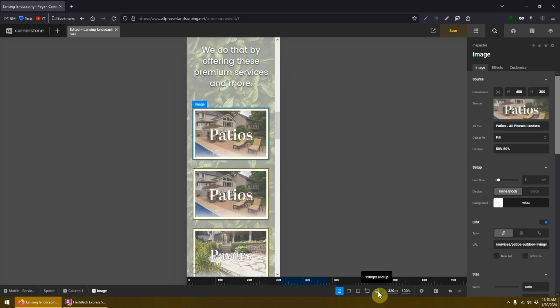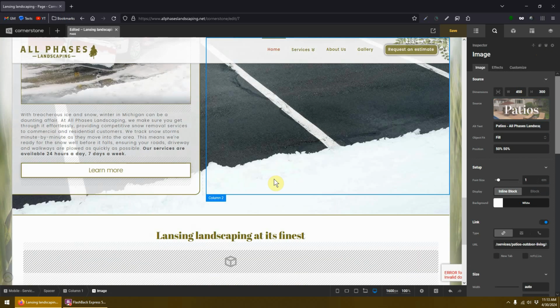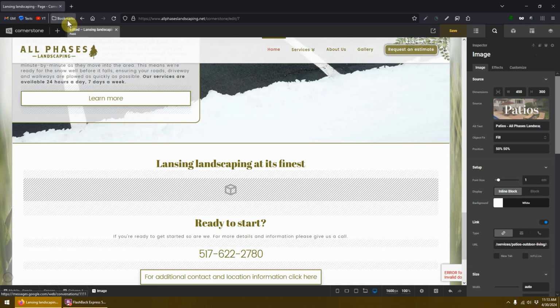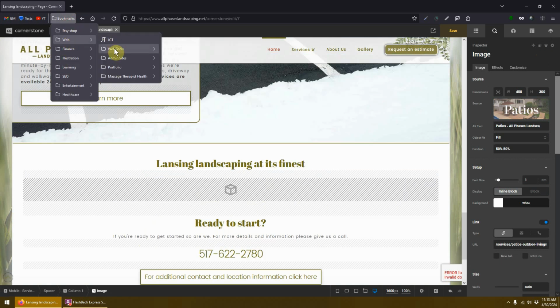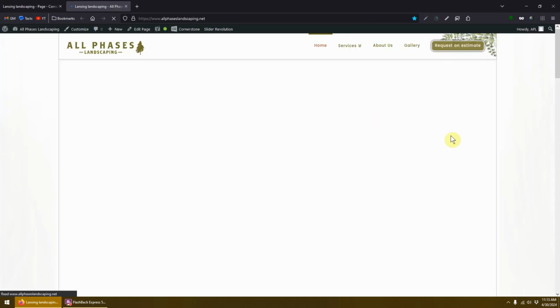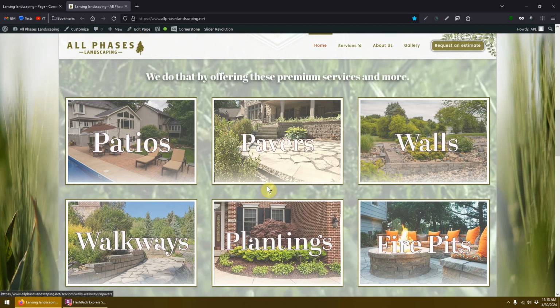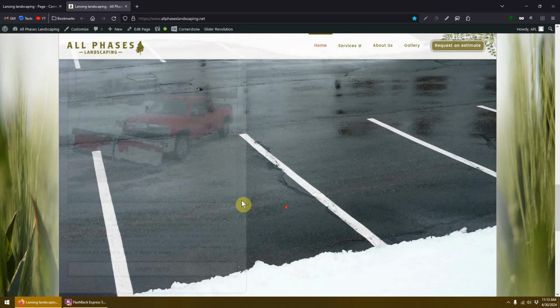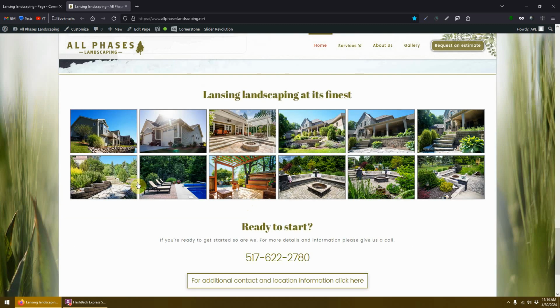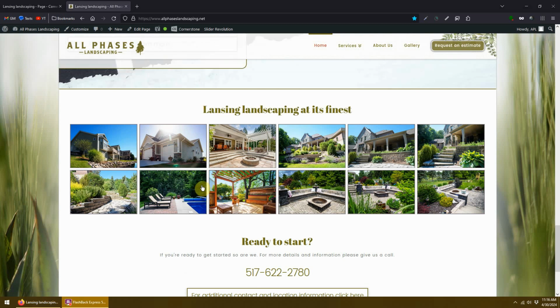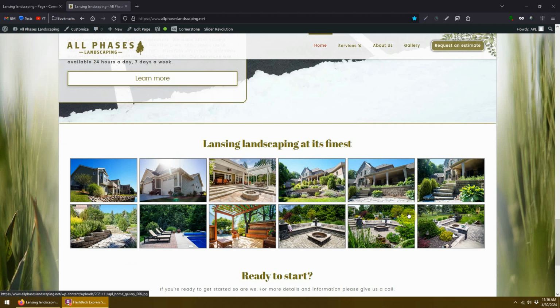So that is one way to do images and have them up on the page. I'm going to make this full size, and there we are, and I'm going to open your site. Let's say we wanted to change images down here in your little guy. Well, we'll address that in just a second, so let's get started. So here we are. How do we change these various galleries that show up in different points of the site? Well, we will cover that right here.